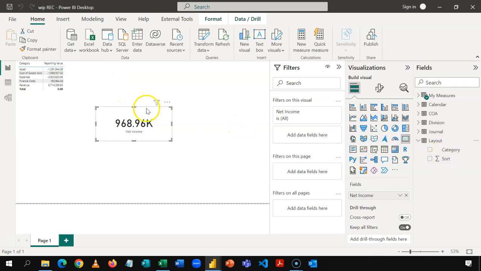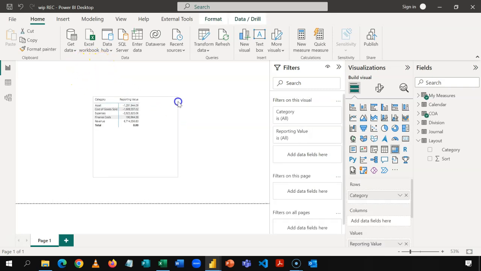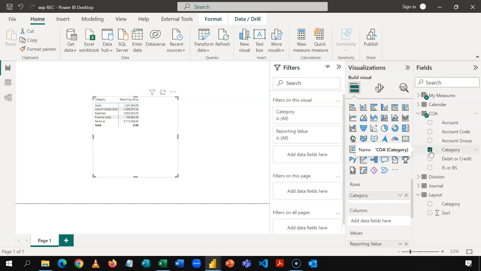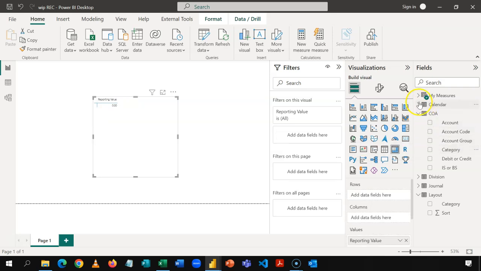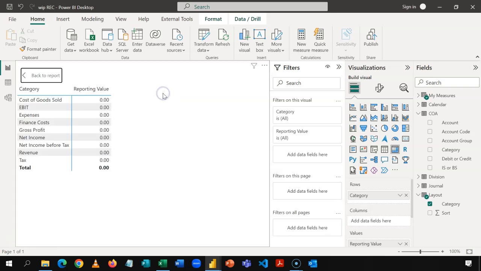So let's attempt to create our income statement. So I'm going to push this somewhere here and then move away the category we have in our chart of accounts, and then bring in this category that we just created. So it gives us something like this. Of course, it's not sorted properly, and that is why we brought in this sort column.